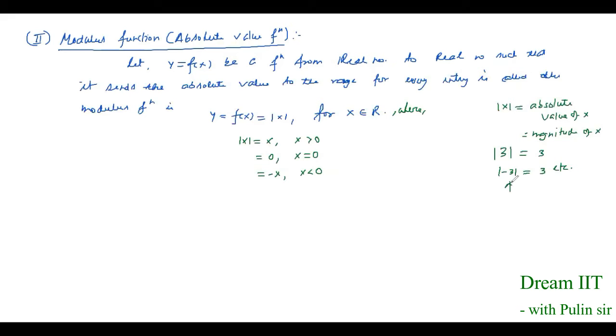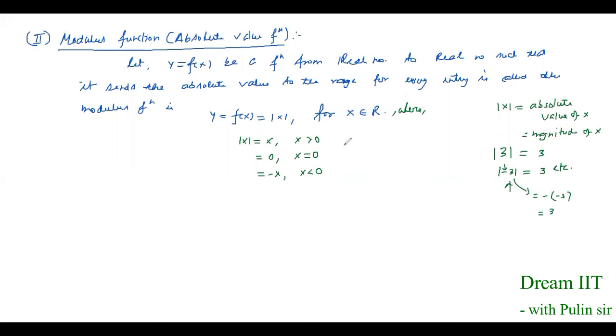In this case, we can see the negative here, so we drop this. But the process actually is what? As minus 3 is negative, the value should be negative of negative 3. That means it should be positive 3. But as it is numbers and we can see the minus, we have a scope to drop the minus sign immediately and we can easily write the magnitude. So that is the idea of your modulus function, right?